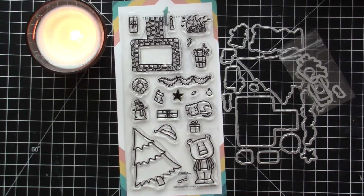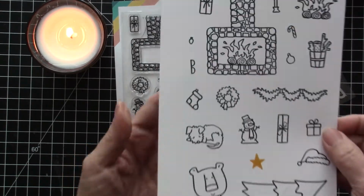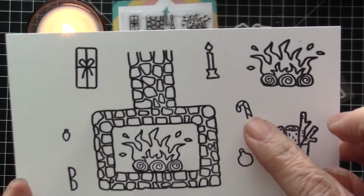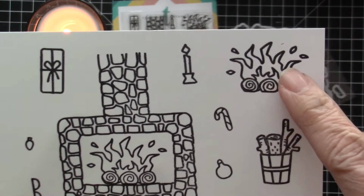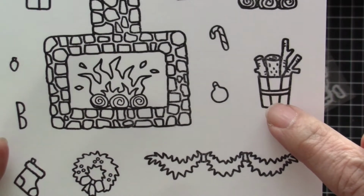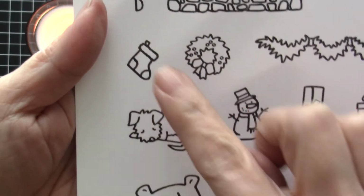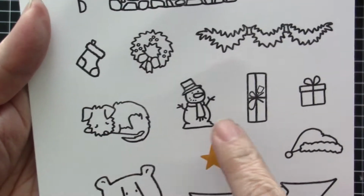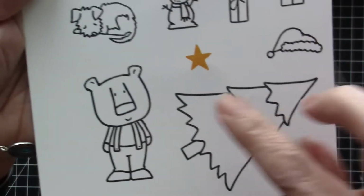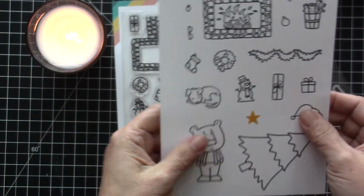I went ahead and stamped the images out so that you will be able to see what they look like. Here's the little fireplace with the presents and candy cane, and I stamped this separately as well so that you can see. And there's a candle there, the wood for your fireplace, a little garland, wreath, holiday stocking, a sleeping dog, a snowman, more presents, and this is like a little Santa hat that this little bear can wear, a star for your Christmas tree. So that's what it looks like.